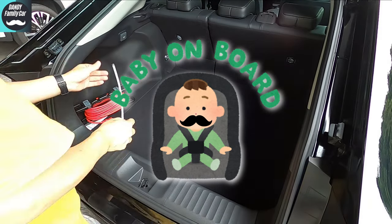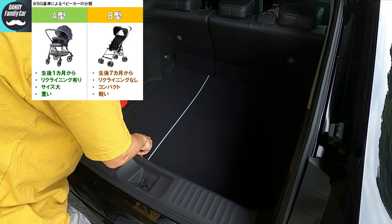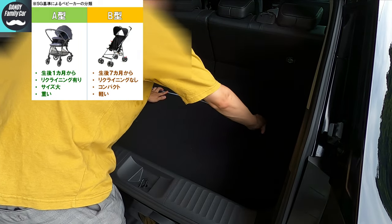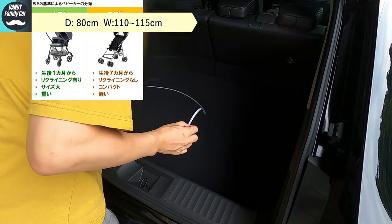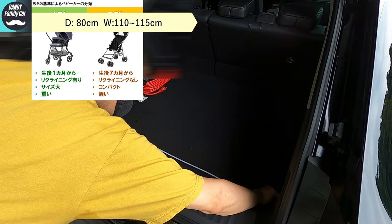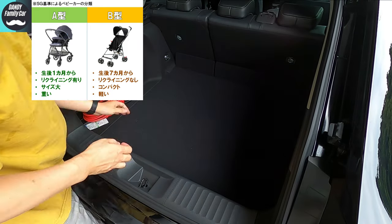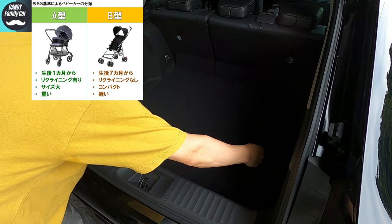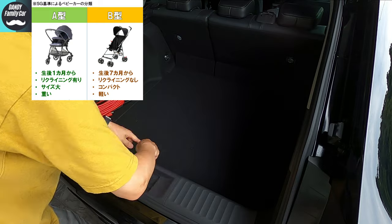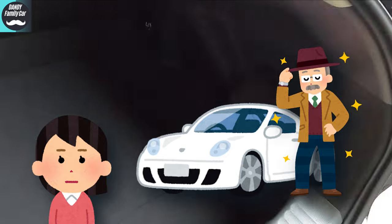It's time for our usual dandy check from a parenting perspective. I forgot to bring the baby stroller — it's been a while since I've done a shoot. I measured it with a measuring tape: it's about 80cm deep and 110–115cm wide. With these dimensions, a basic size A-type stroller can't be stored vertically — it can only be stored horizontally. After shopping with the baby, where do you put the folded stroller? But don't get me wrong — it's not a deal-breaker. This channel is all about: you can still handle parenting, right?